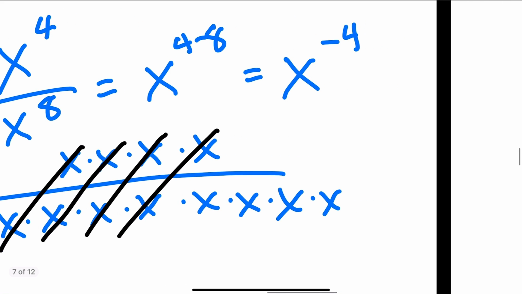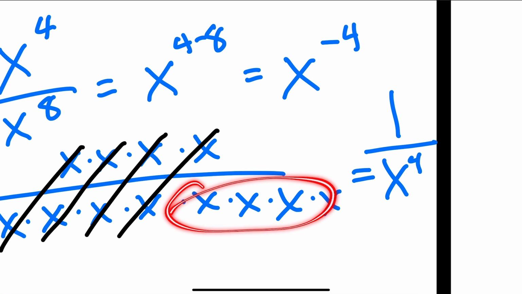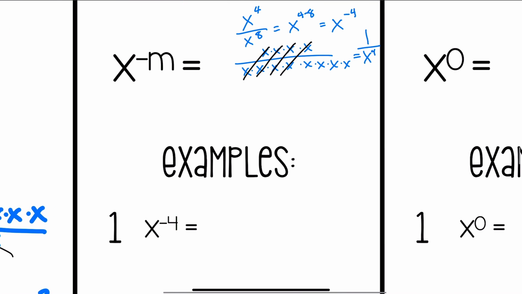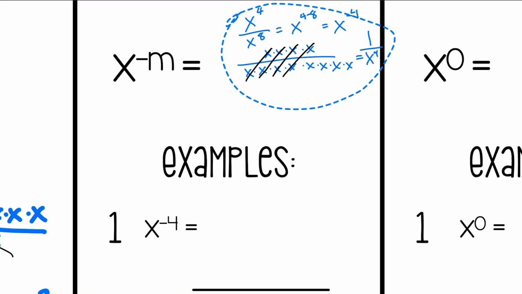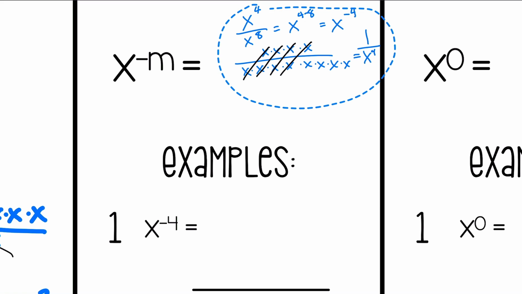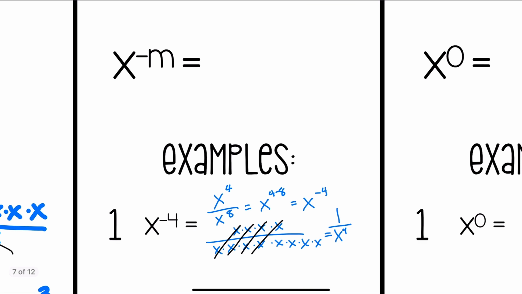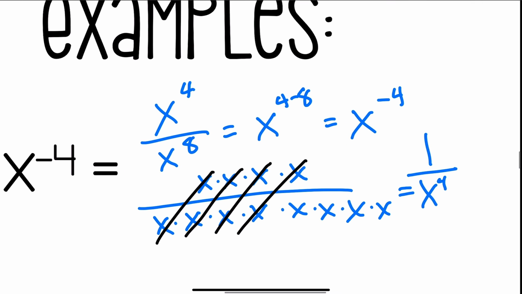So when we write out this answer, we are going to have x to the 4th power, but it has to be at the bottom of our fraction because that's where it is in this problem. So that was all the work for number 1. So let's put that, oops, move that over there. Here we go. So that we could see what we did.